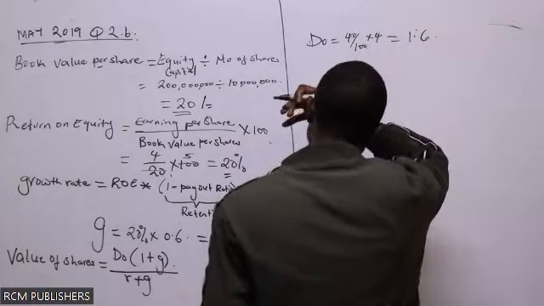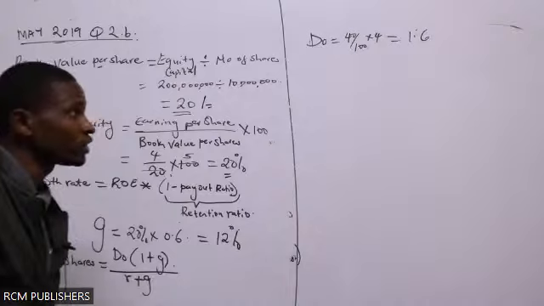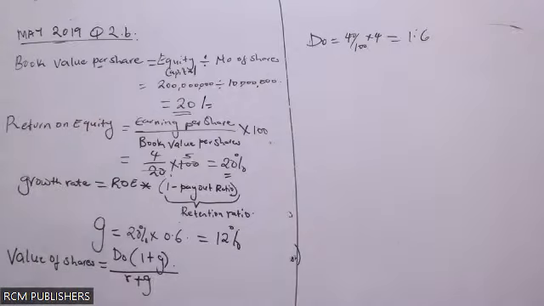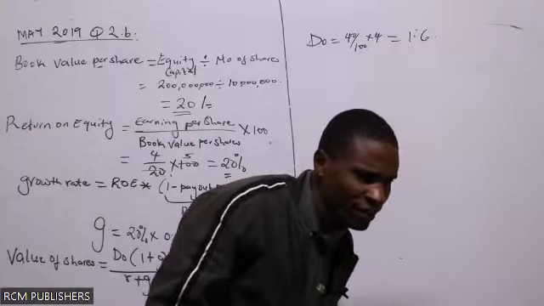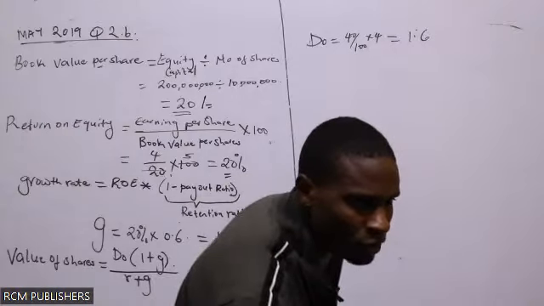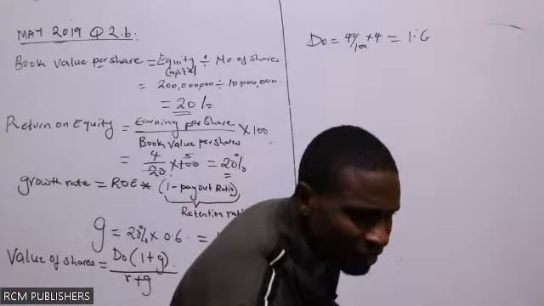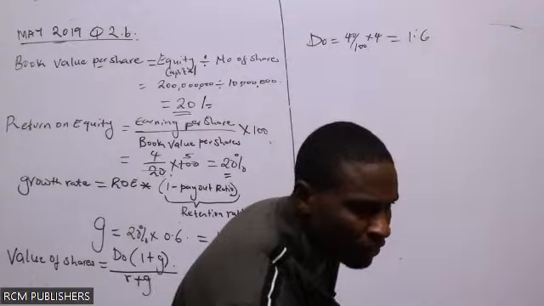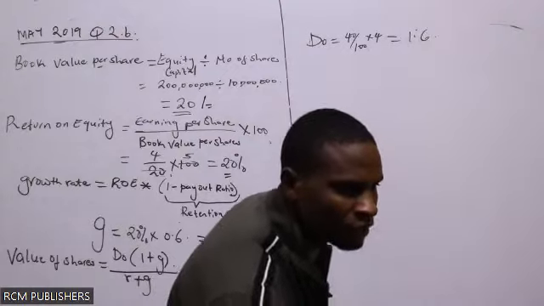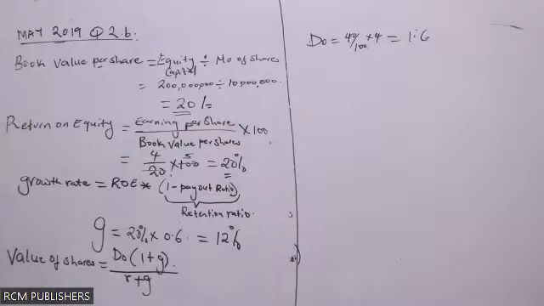Now with that, I think it's easier for you to get the value of share. Please get the value of share. Take 2 minutes and get the value of share. By 6:25 today, I don't know if our Muslims are close. So by 6:25 we shall have a break of 5 minutes and then we come back. So get the value of shares using the formula now.